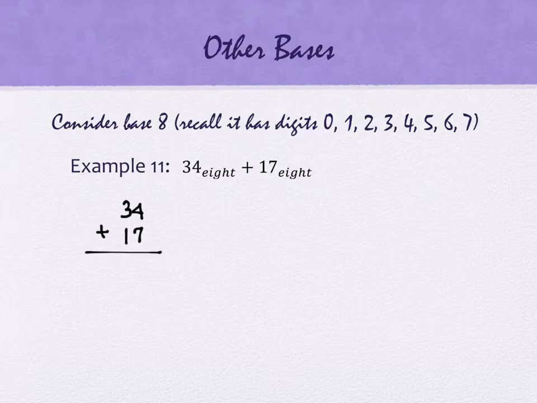But we did talk about that last time. The reason we're moving that digit is because that's how many 10s there are. There's 1 10 being moved over. So when I end up with the number 11, it's 1 eight plus 3 ones. The 8s here are our base system. I'm trying to figure out how many 8s I have that I need to carry over, and I have 1 eight that I'm carrying over. And then I have 3 ones that stay in the ones column. Okay, that's one way to think about it.